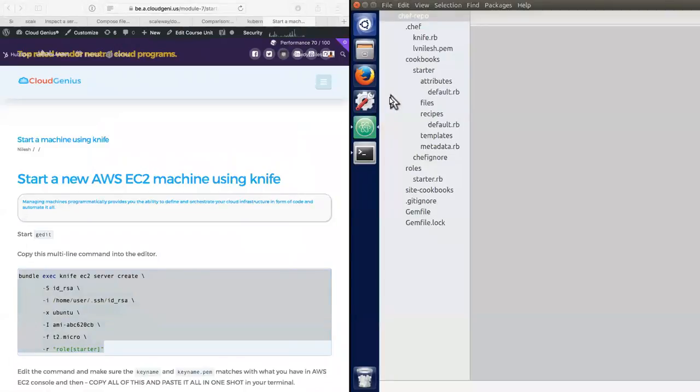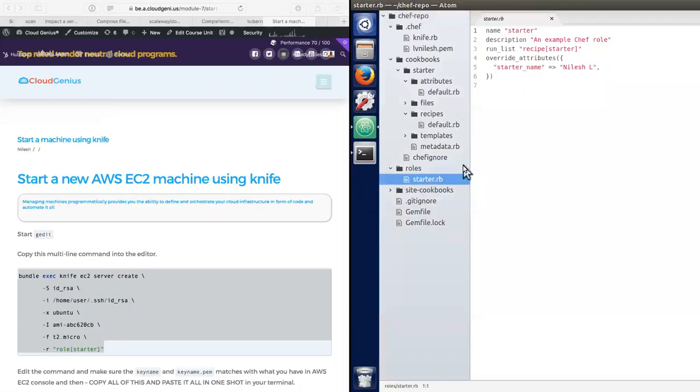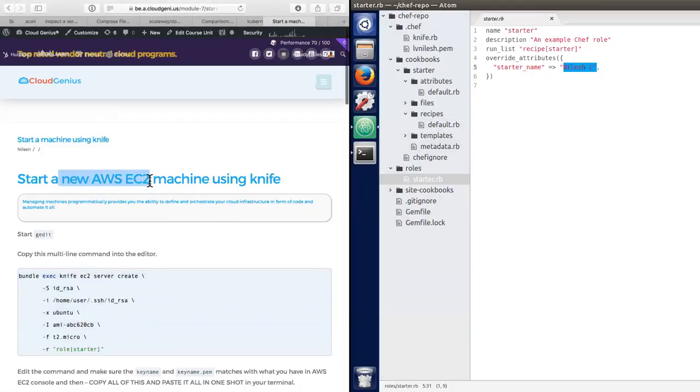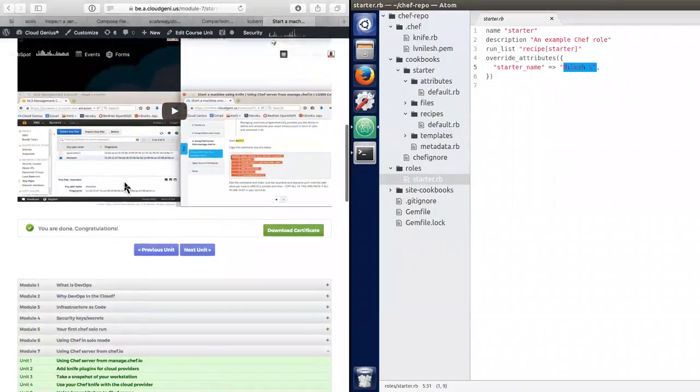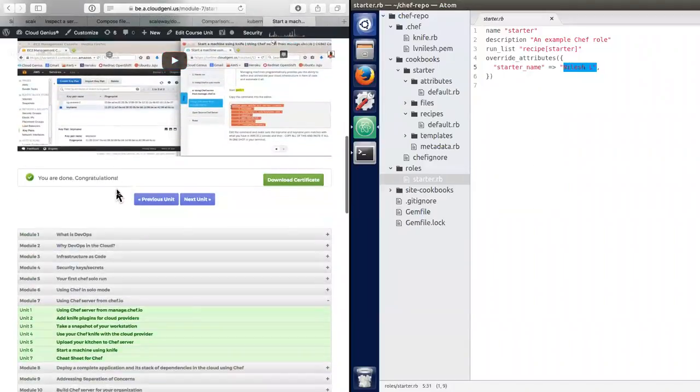And I think we ran the starter role, and we saw this name popping up in the log file. I think we did that the last time, and then we kind of ran out of time. And so this exercise, I think we completed. Correct me if I'm wrong. Yeah, we saw the entry in the log file as it was generating or starting the machine.